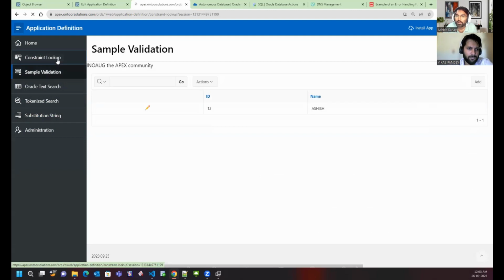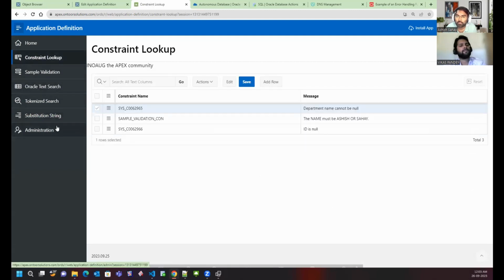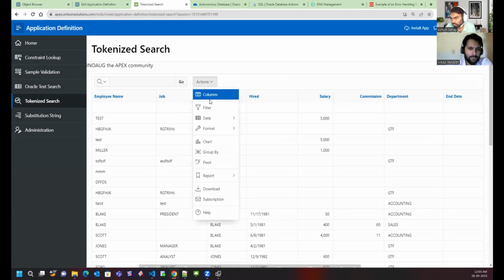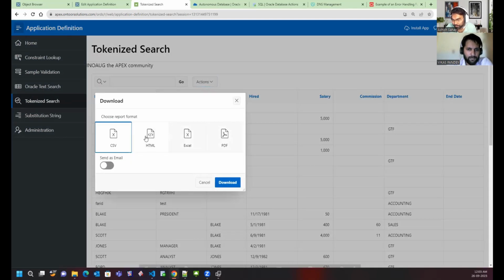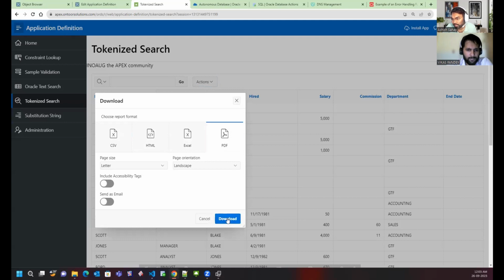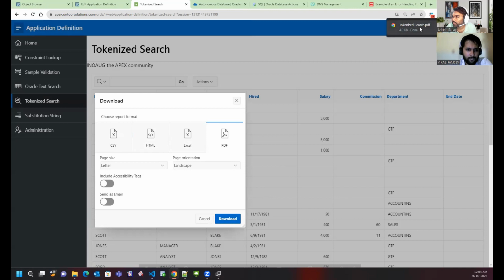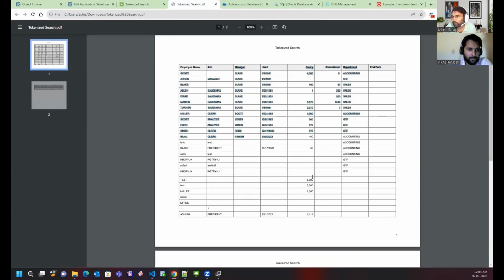Do we have constant lookup, tokenized search? Oh, this one. Okay, this one we could. So if we want to download, let's say we want to see the download PDF, it just shows the particular report in the PDF format.